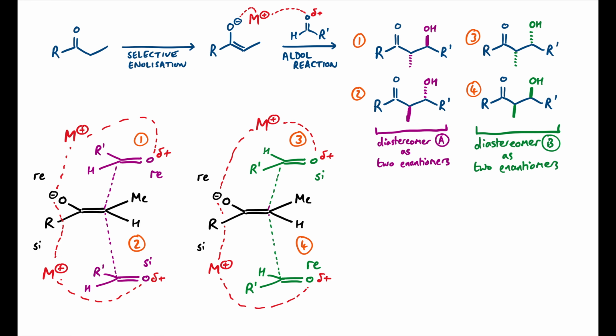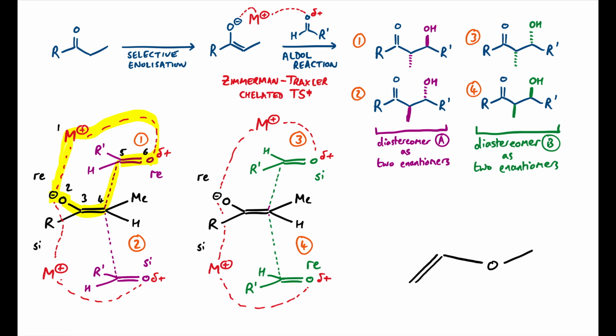So with the facial selectivities, just to map this in, we can set up this locking. Just taking a look at reaction 1, we can see that we've now joined all of this together using 6 atoms. 1 with the counterion, 2, 3, 4 on the enolate, and 5, 6 on the aldehyde. When we get an intramolecular reaction like this, its transition state will be a 6-membered ring, and so we can use the Zimmerman-Traxler model to model this chelated transition state. Just popping down to the bottom right-hand corner, the lowest energy conformation for a 6-membered ring, and hypothesizing for the transition state as well, would be a chair.